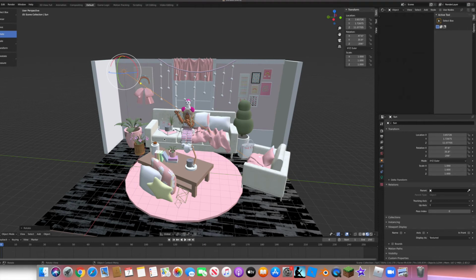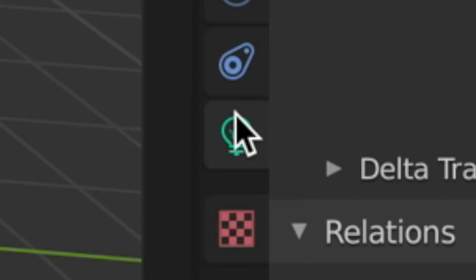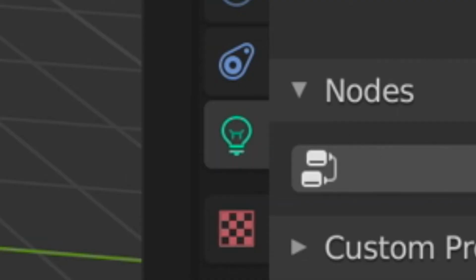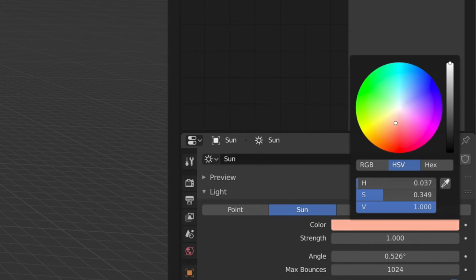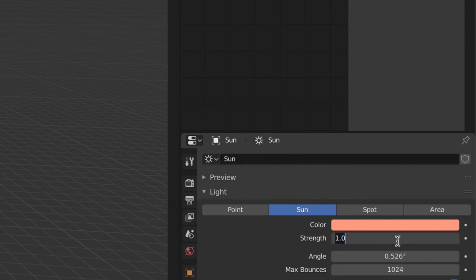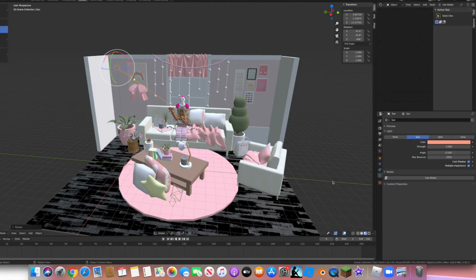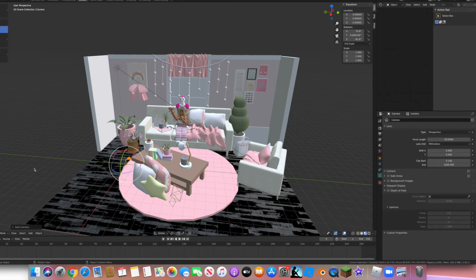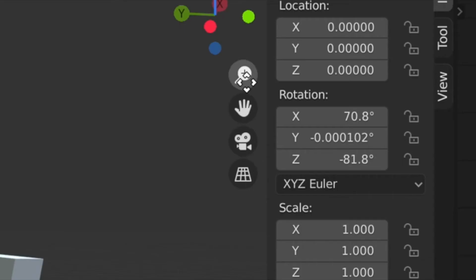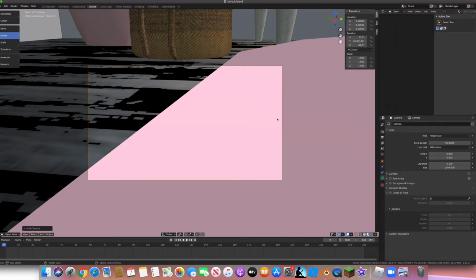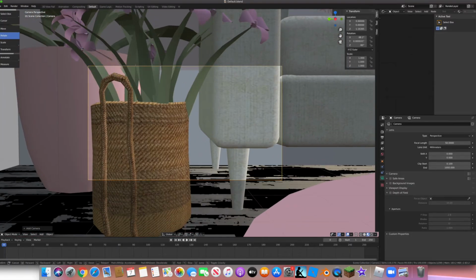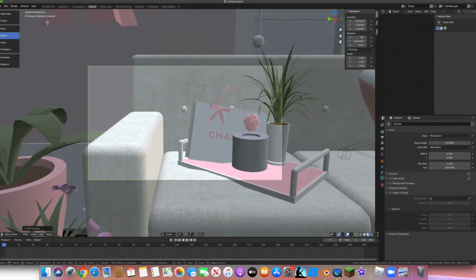Okay, so once you've done that, you can change the tint of your GFX. So what you're going to do is while the sun is selected, you're going to go down here to the light bulb, and then you can just choose a color. I like to choose it to this orangey pinkish color, and then I like to change the strength to about 3. And then you can add the camera. So you're going to click add, then camera, then you're going to go over here to the camera icon. Then you can just move it by moving just how you normally move.